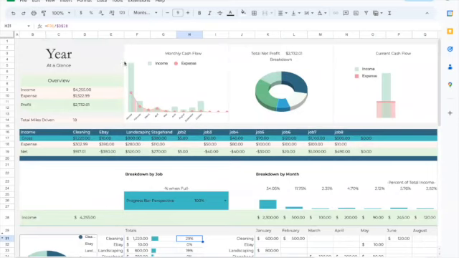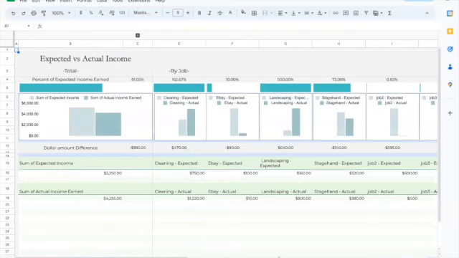So this is going to be a very helpful table for you when you're doing your taxes, but you can also come into these other panels and get even more information. So here it summarizes what you expect to get paid for these different jobs and what you actually get paid, and then a summary of all the different jobs together.